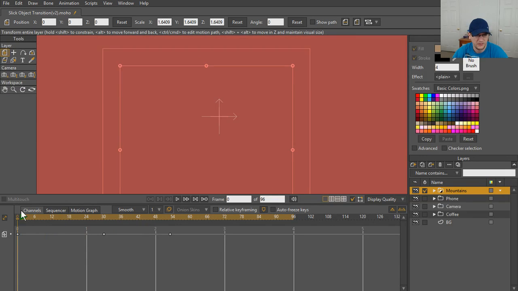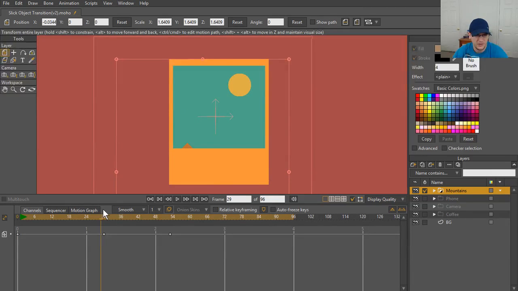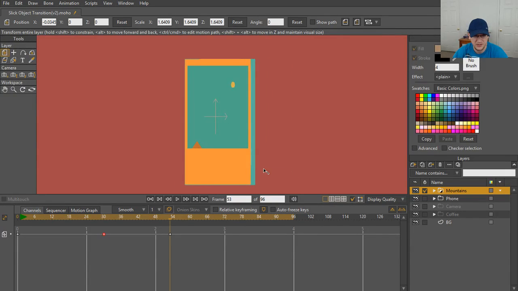Oh, look at that. It wants to move again. I don't want that to move out of place, so I'll just copy that keyframe back to the same spot. Okay, so what I'm going to do instead now, I'm going to move the mountains as close as I can to the center of the phone to match up with the phone.